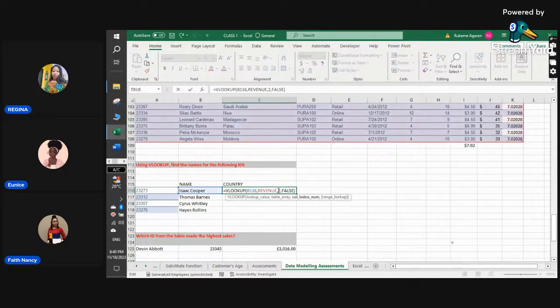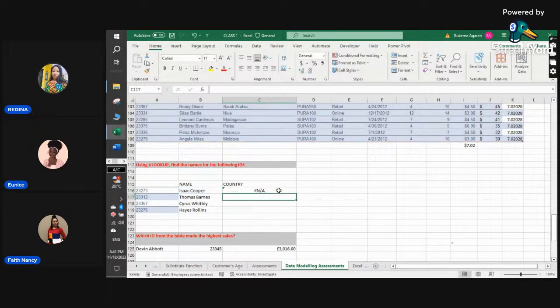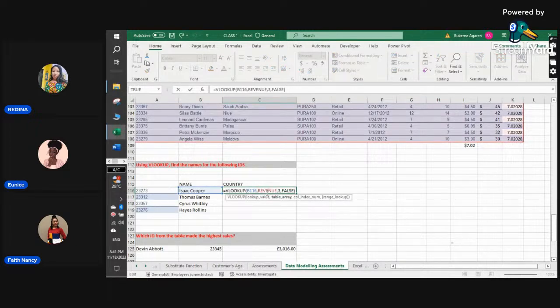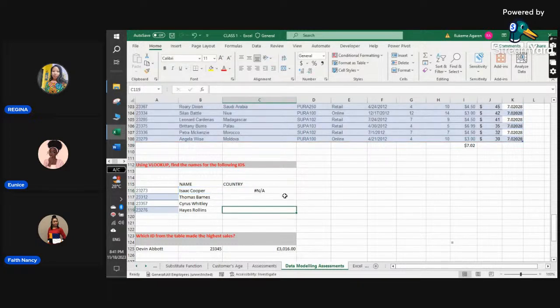Aha, because it's still showing false. It's still showing 2. So all I just do here is change 2 to 3, because I remember vividly what happened. If you look up, B16 is... yeah, I like this.